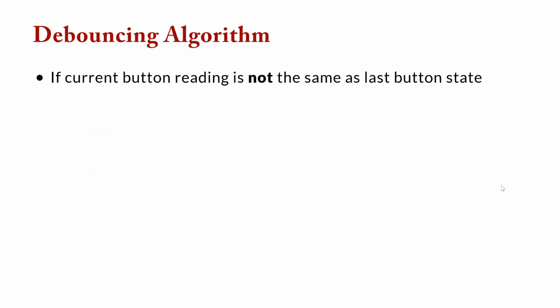If the current reading, meaning the value we just read, is not the same as the last button state, that's going to tell you that essentially there's been some sort of fluctuation. We reset our counter, okay? Because if there's been a little bit of fluctuation, two things could have happened. Either there's noise, in which case we do want to reset the button counter, or the button state actually did change. We'll still reset the counter, but if it's a legit change, it should stay stable.